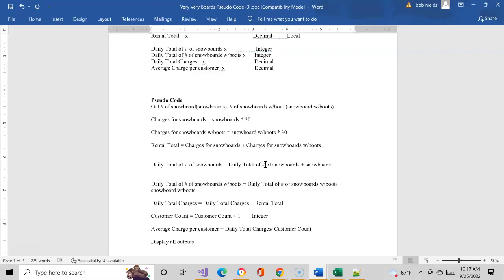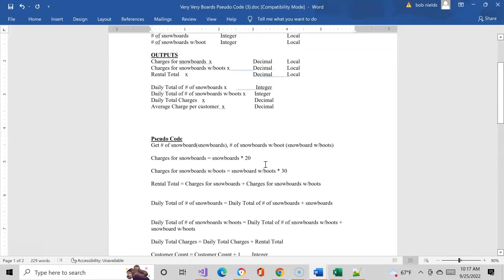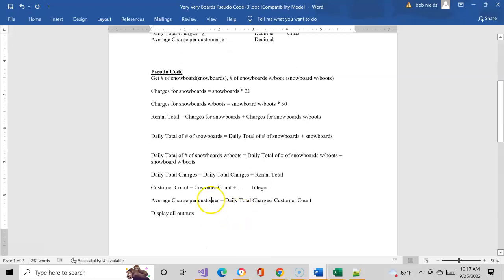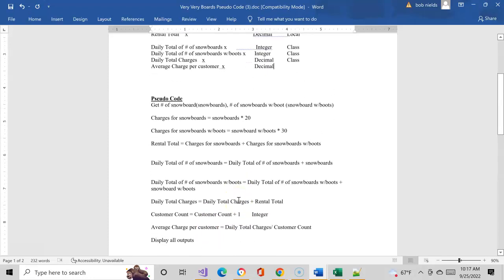When we get to the physical part of this, meaning the actual program, I'll show you the difference between the two and how it would actually work, or how it wouldn't work in some instances. But in this case, because we want to look at what was there before, we would make that class. The same thing goes for the daily total charges, because we're accumulating those. The average charge per customer, we calculate each and every time. We don't accumulate, we just calculate it. Once we're done with the calculation and after we display it, we don't need it anymore. So once again, that would be local.